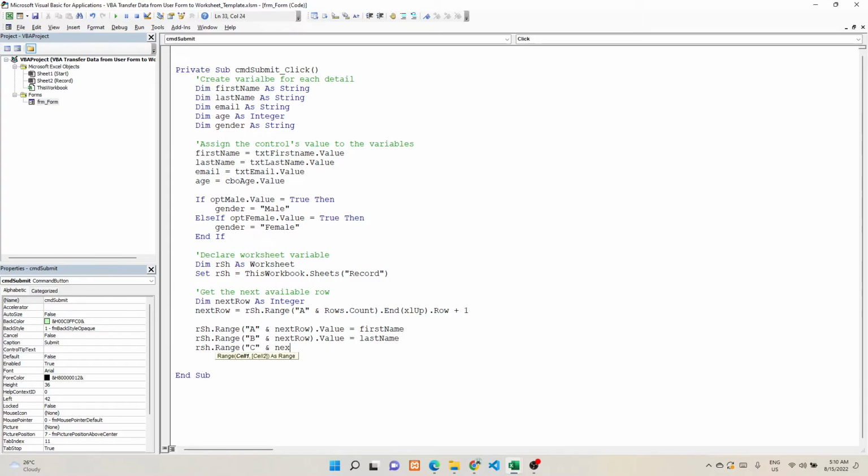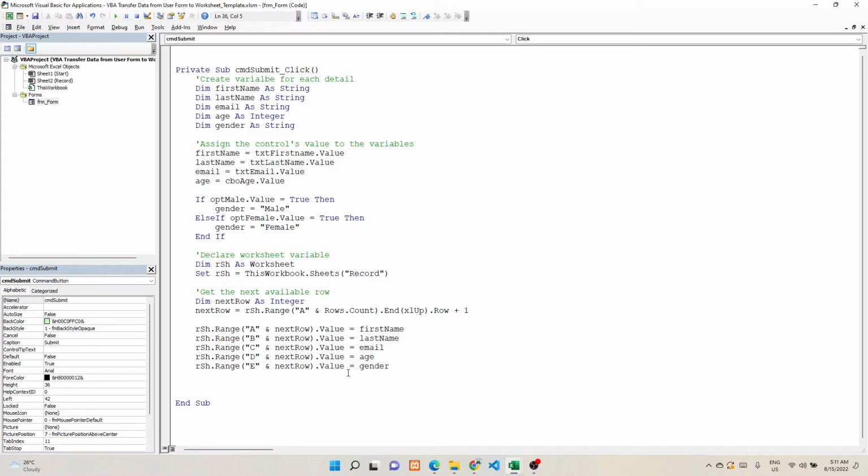For column C, that is the email. And for column D, that is the age. And lastly, for column E, that will be the gender.